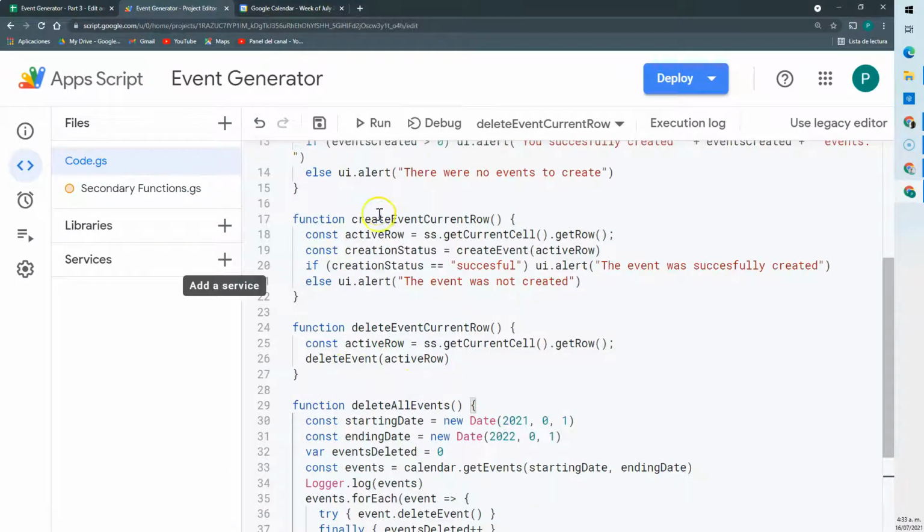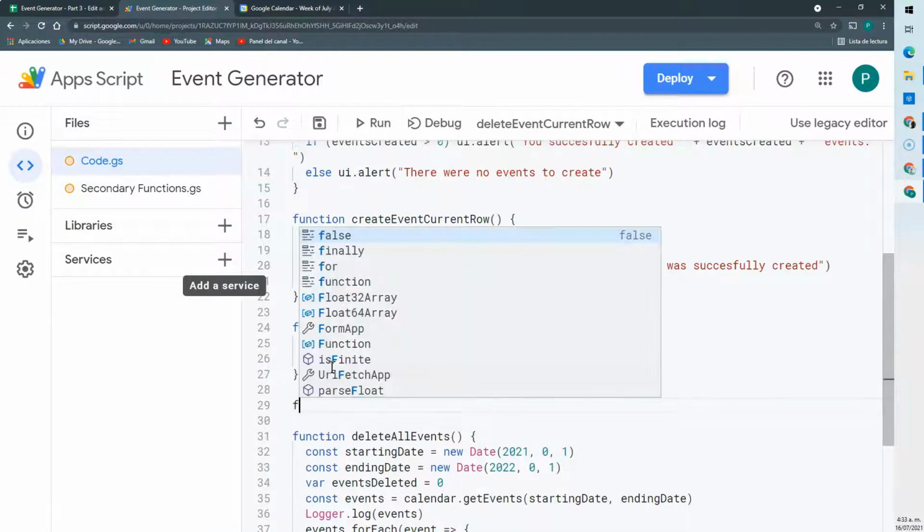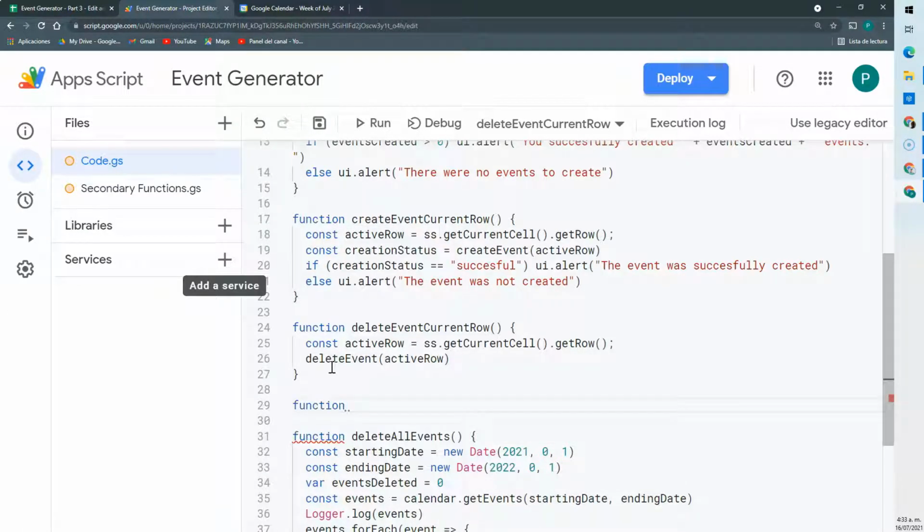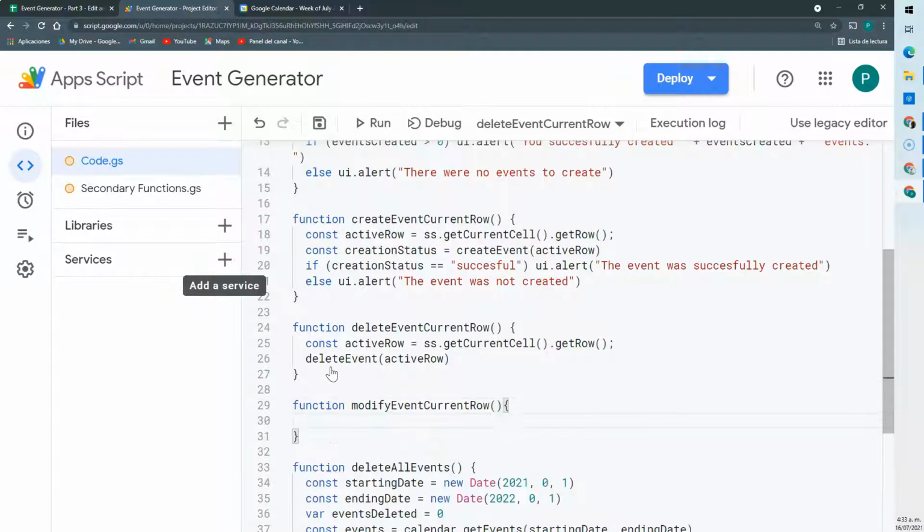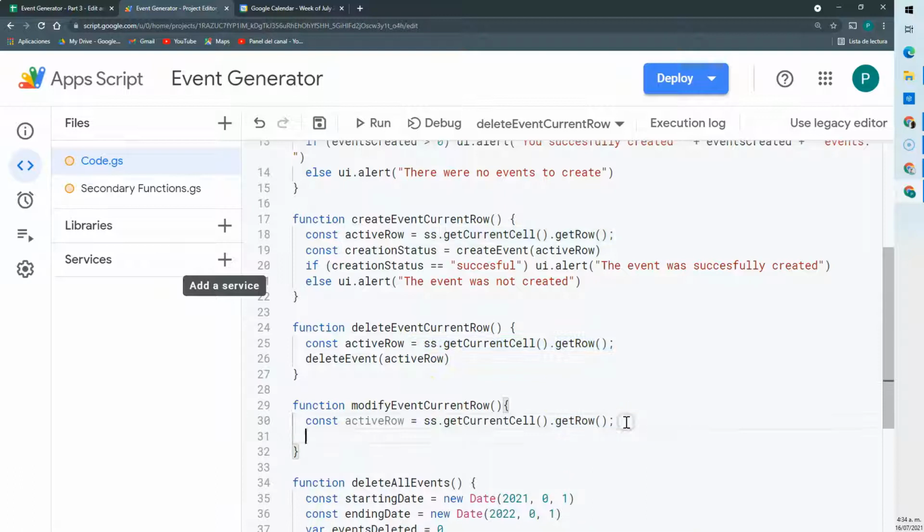And as I have my create event in current row and delete event in current row, I can have a modify event in current row. Again, I just need my active row. It's the same as here. And I could call my function modify event with my active row.